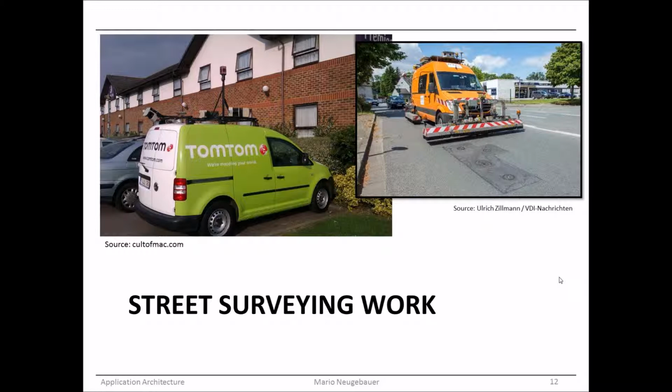Another application which we look into detail now quickly is the street surveying application. For example, surveying the streets for TomTom, where pictures are taken, where positions are taken, and where maybe road conditions are taken. Or, which is similar, inspecting the roads in detail and inspecting damages with these sensors like you see here.